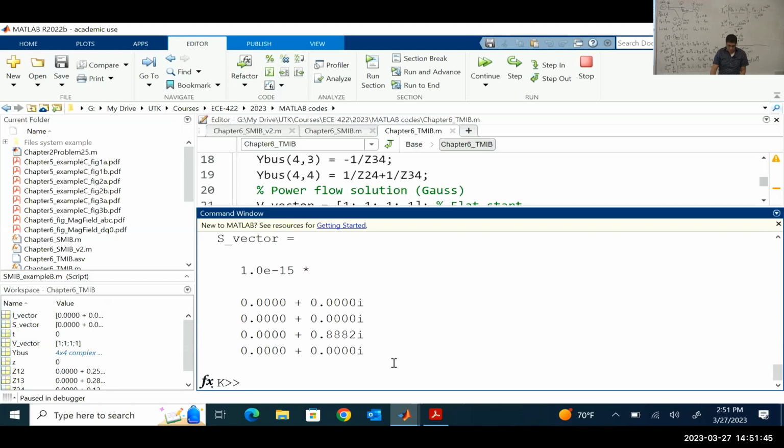So we're going to continue here on Wednesday. On Wednesday, we should be done with this two-machine system. So again, be prepared with the laptop. And when we're done on Wednesday with this, we will continue with the next part, that is oscillation or modal analysis. We will calculate eigenvalues and see how we can use that to analyze the behavior of the system. Thank you, guys. Any question before we leave? No? Thank you, guys.